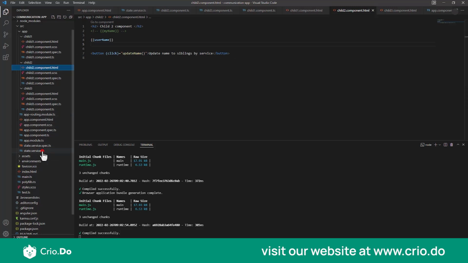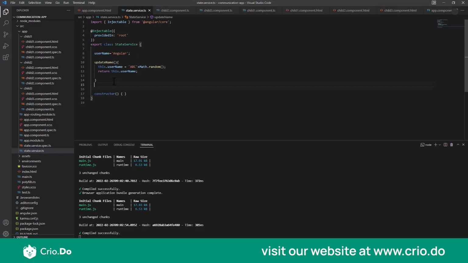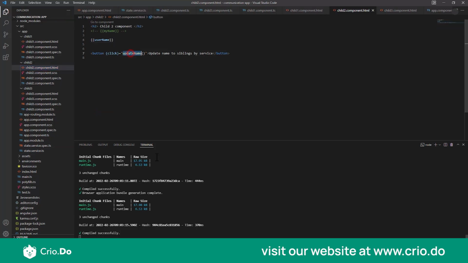just like update name, we can have something called get name, and that will return me the current username in my state service.